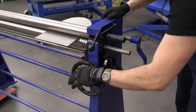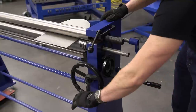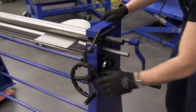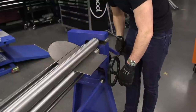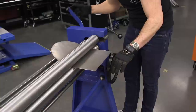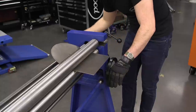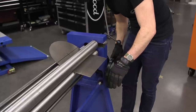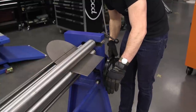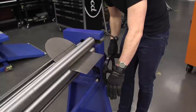First thing you want to do is make sure your piece is nice and perpendicular with the rollers and make sure your roll is going to be nice and even. This handle controls the clamping pressure between the two front rollers — just tighten that up so your piece doesn't slip. This back roller goes up and down, and that's what gives you your radius. We don't want to start too aggressive — just make sure it's snug, then start rolling and add more pressure as needed. I personally like to go a little further than needed because it's easier to bend it back out a little bit by hand.